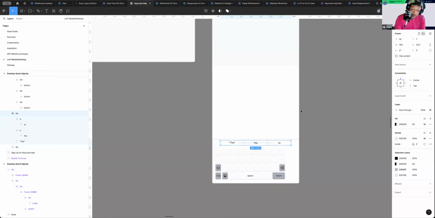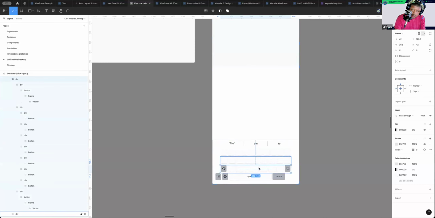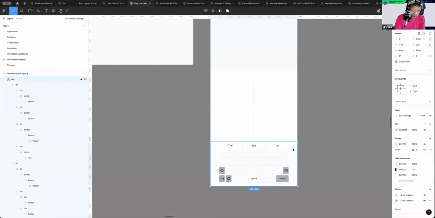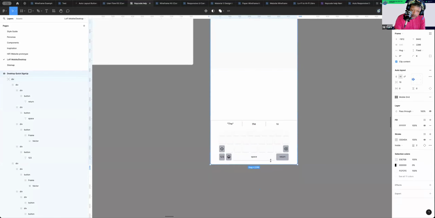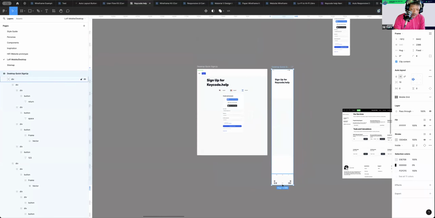Now that we got that the way we want it, let's center everything else up. Make sure that everything is where it should be. Center it up. Center it all up. Out. All right, so now we got that. We want that to stay at the bottom, left and right. All right, like that. That's what we were looking for. All right, so now we got that out the way.